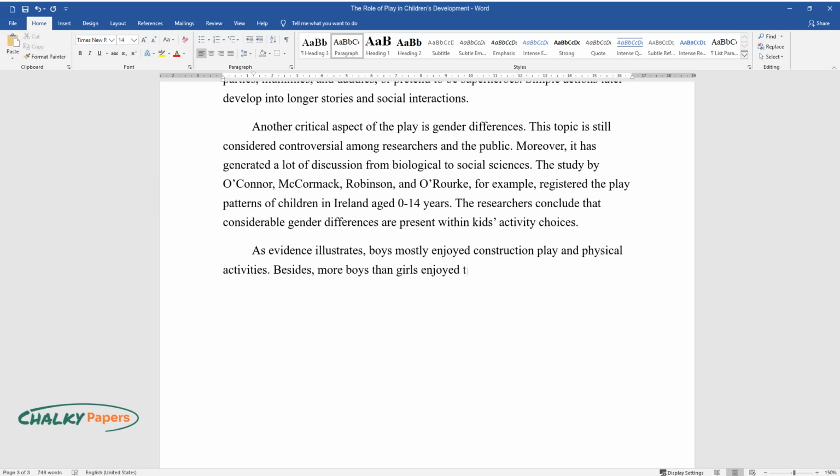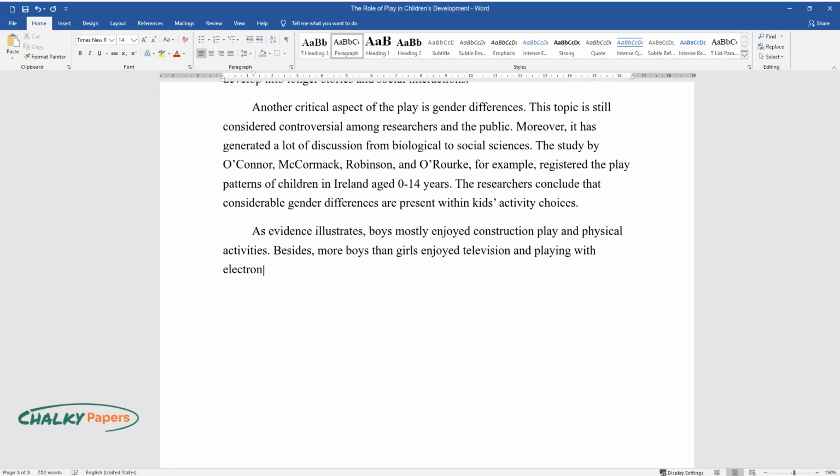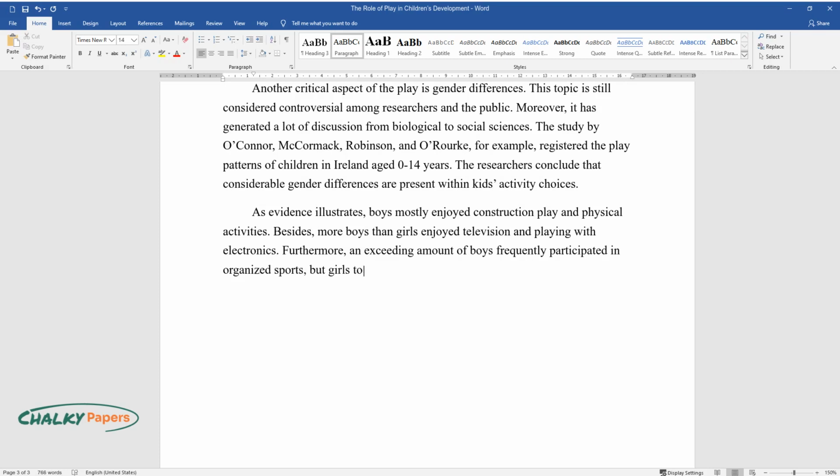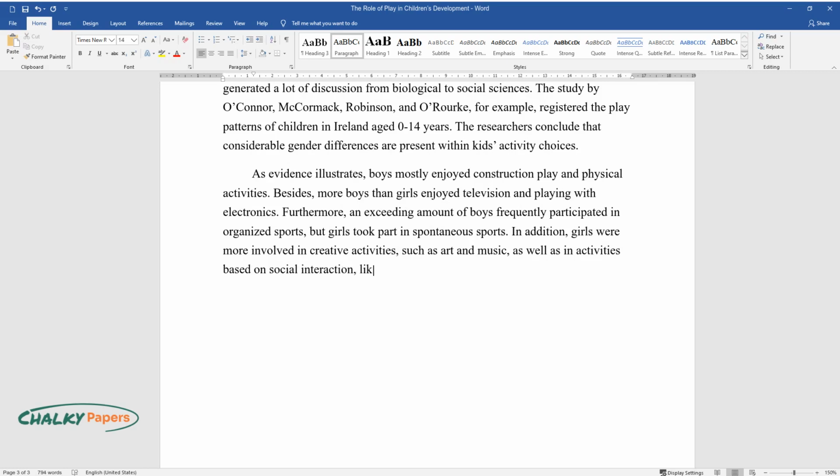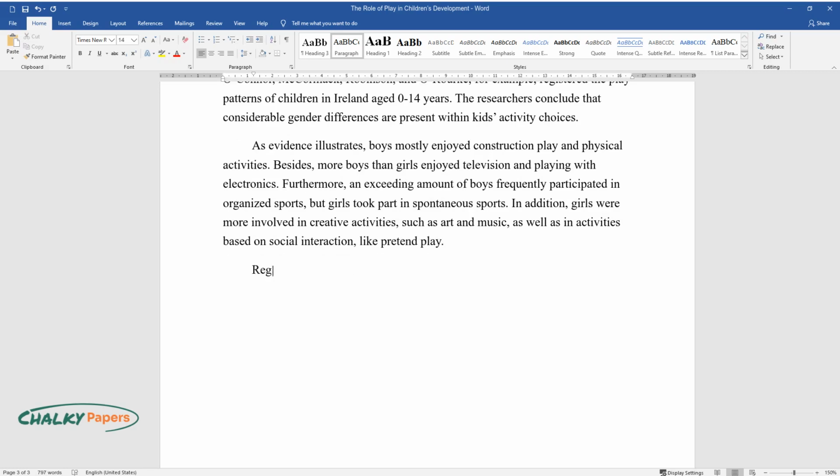Besides, more boys than girls enjoyed television and playing with electronics. Furthermore, an exceeding amount of boys frequently participated in organized sports, but girls took part in spontaneous sports. In addition, girls were more involved in creative activities, such as art and music, as well as in activities based on social interaction, like pretend play.